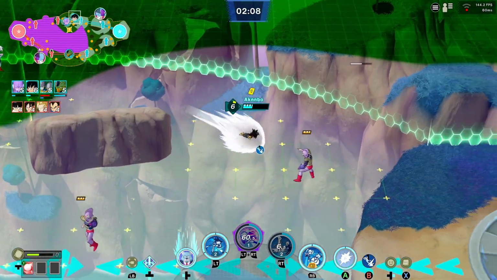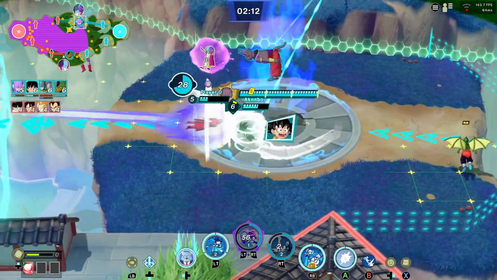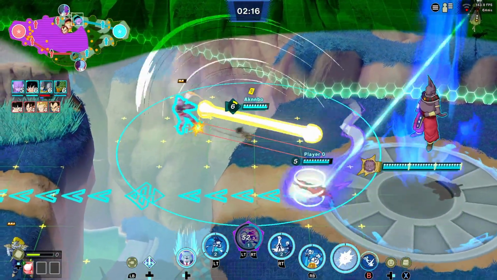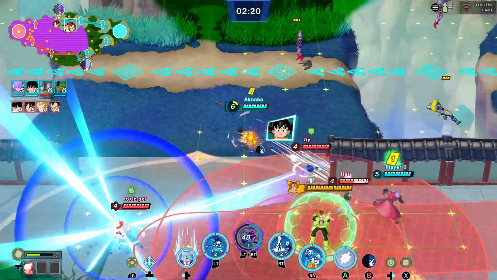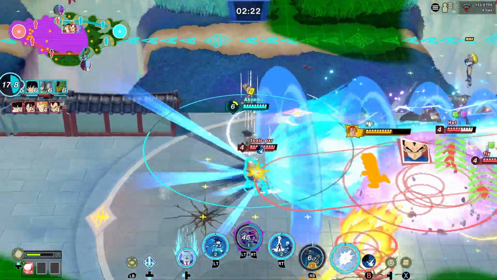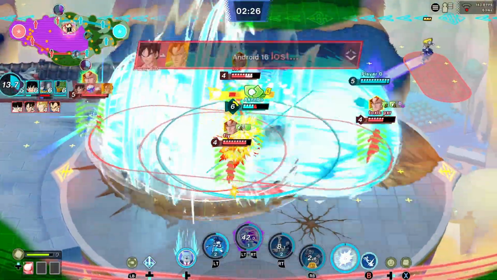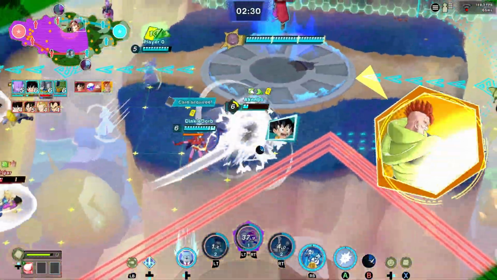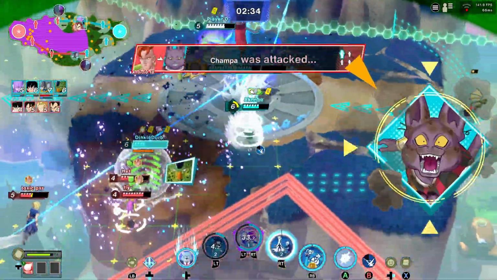Went for the Kai to go for level 6. Healed up, and then once I went all the way up, we just kept on farming. We saw Vegeta come up here, and so we're going for the Android 16. They got it, unfortunately. Got reload. Everyone was up here too.